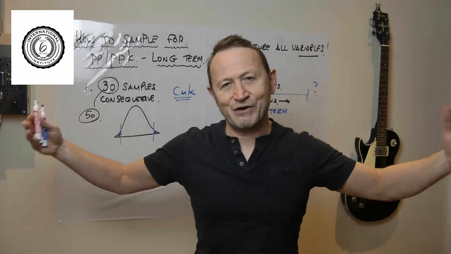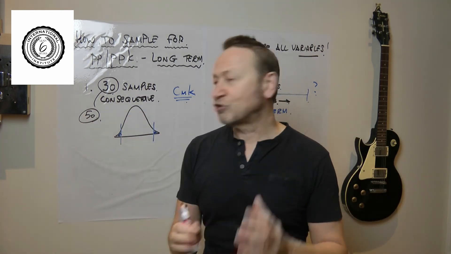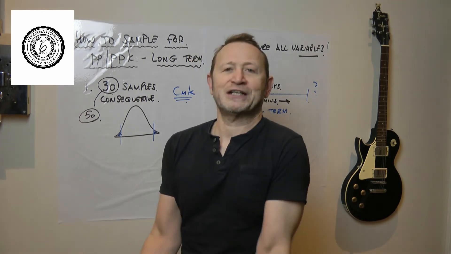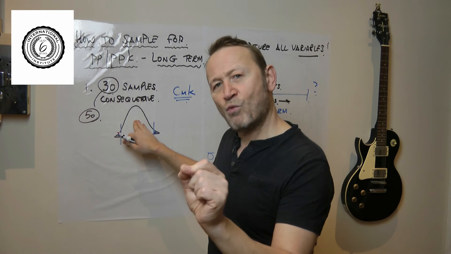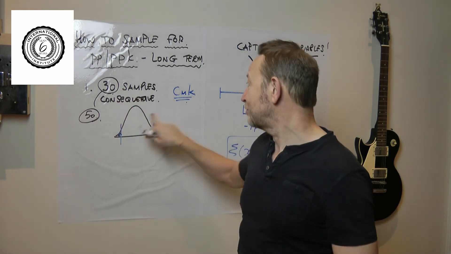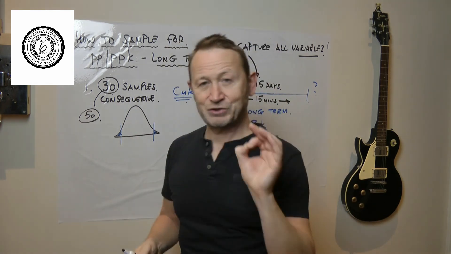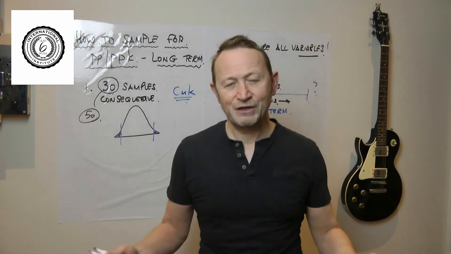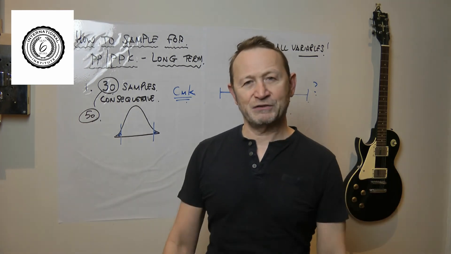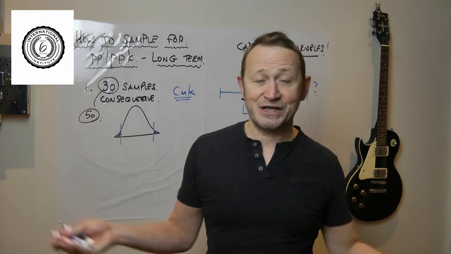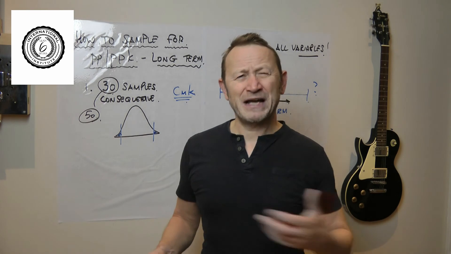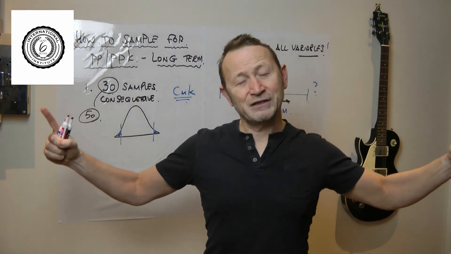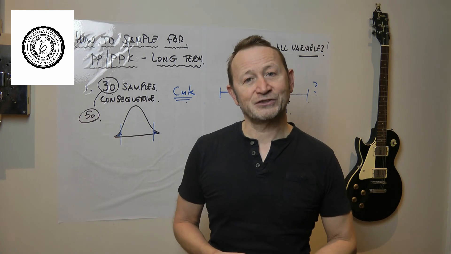So this is really how you decide, how long do I collect the data over? You're constantly trying to think practically. You're not trying to think mathematically necessarily. This is the same for all six sigma, you should try and think practically always. Why am I collecting this data? What am I trying to see? For instance, the 30 consecutive, I'm trying to see the machine capability. Do I need to do some work to the machine? Then here, I'm trying to capture all the variables and practically you can ask the technicians, what period do you think all the variables kick in? And they might say, batches of material only change every six days, maintenance routines are done once a month, et cetera. And you start to think, okay, we need to capture some data over a reasonable long period in that case.